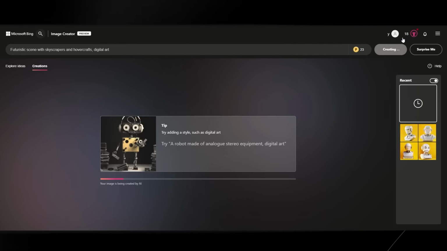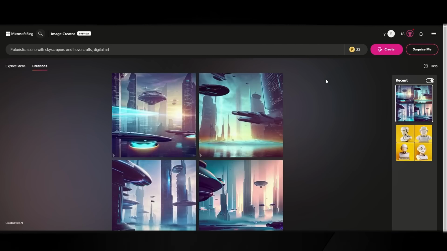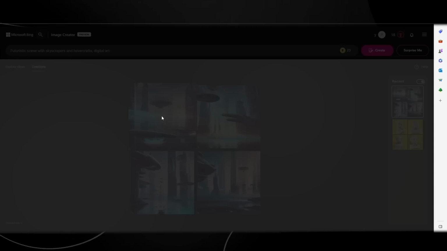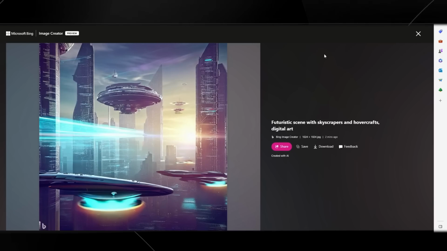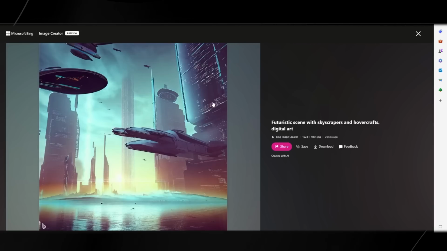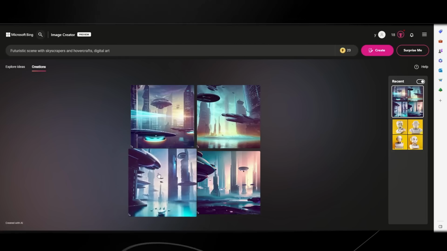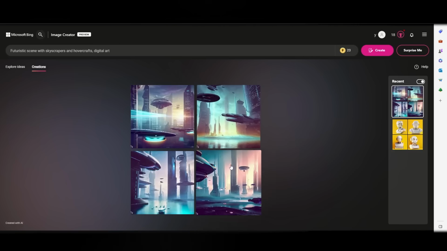You can actually regenerate these with Microsoft Rewards. I'm not too familiar with that, but if you are, that's how you do it. Right here, we can look at the images that Microsoft's Bing image creator has done, which is just DALL-E 2. But you can see right here that this definitely does look really good. But when I show you the Midjourney ones, you're definitely going to want to see the comparisons. I do think that for a free image generator, though, these are definitely really interesting.